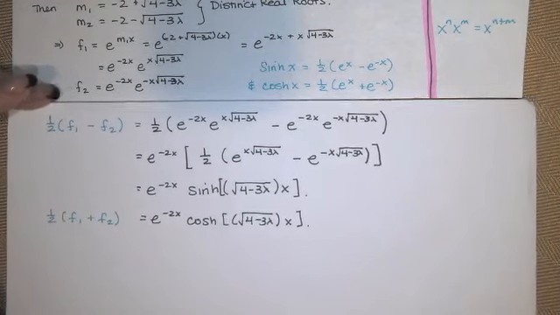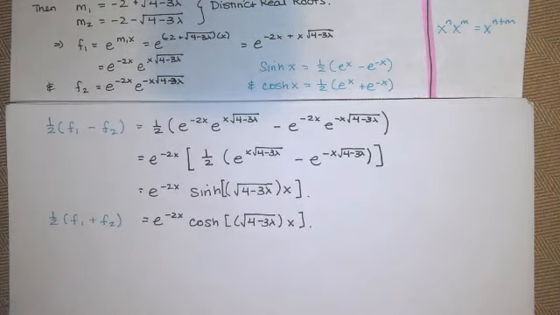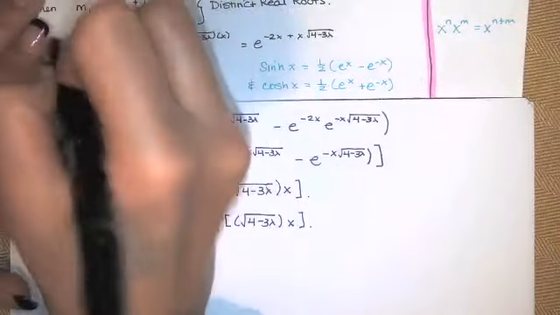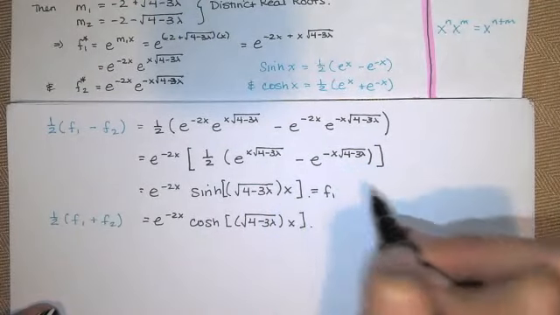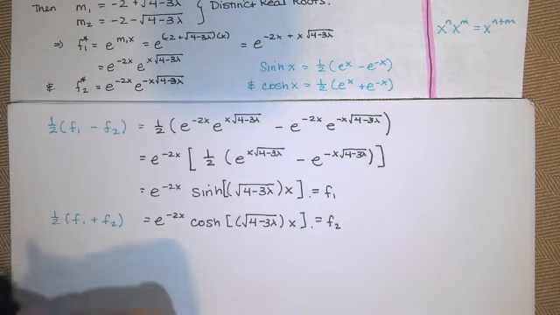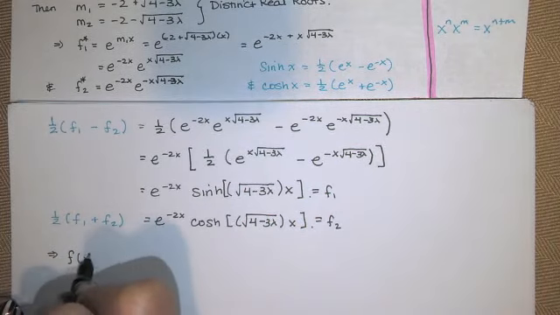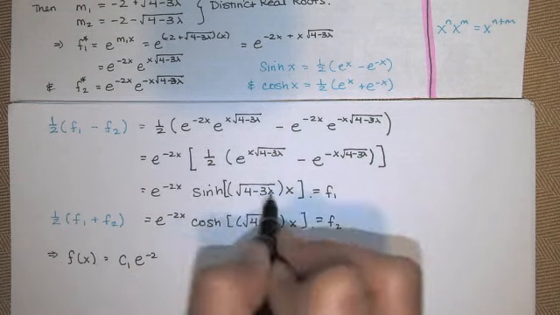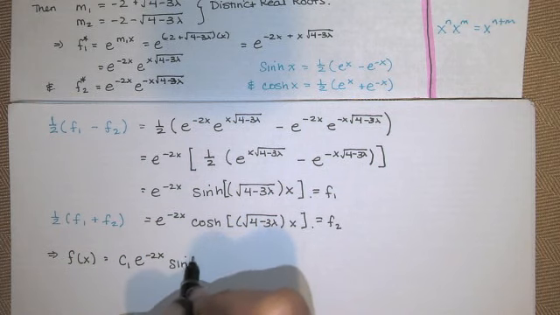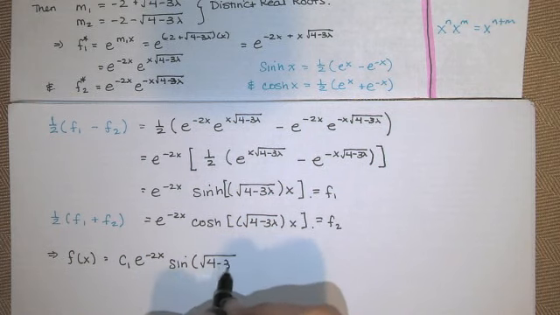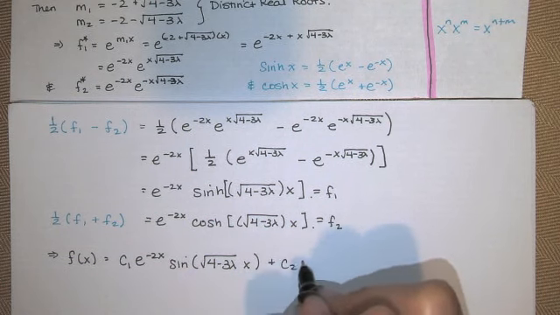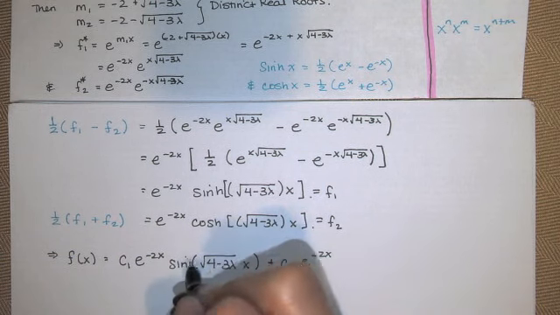Okay, I hope it makes sense. So rather than using this is my f1 and this is my f2, I'm not going to use those anymore. I'll call those f sub 1 star and f sub 2 star. Instead, I'm going to call this my f1 and this my f2. And then I'll say that the general solution to the differential equation, or a general solution, is c1 times this function plus c2 times the second function. There should be an h there.